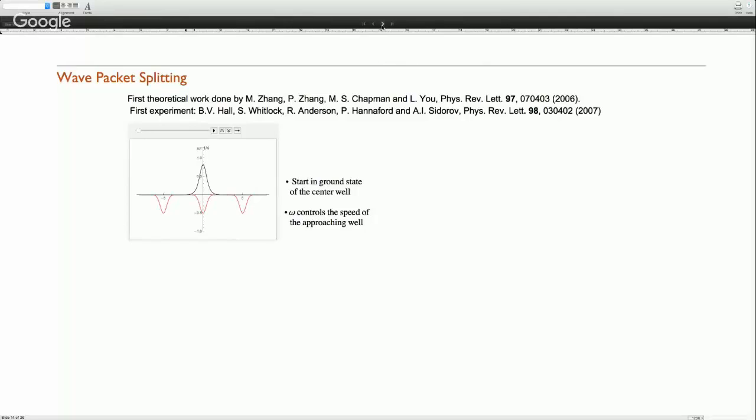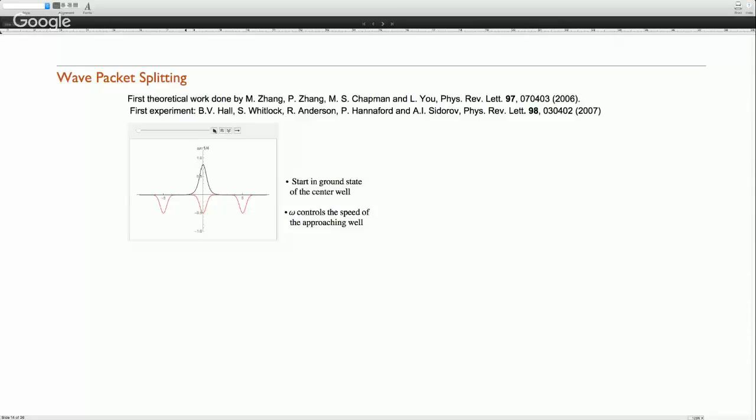I like this example because it's a way in which you can bring very current work into a class at a senior quantum mechanics level. After you've talked about, say, scattering of a plane wave off a barrier, and about solving partial differential equations by the method of lines in a computational physics class, then you can do the following interesting problem. This was first looked at in a somewhat different situation in 2006, and the first experiments on wave packet splitting were done in 2007 in Bose-Einstein condensates.